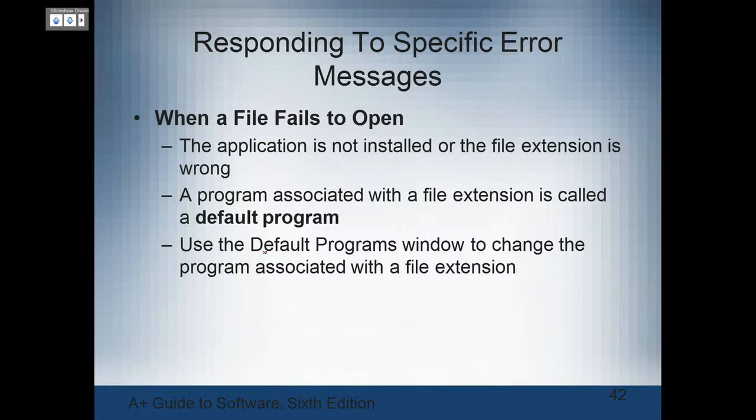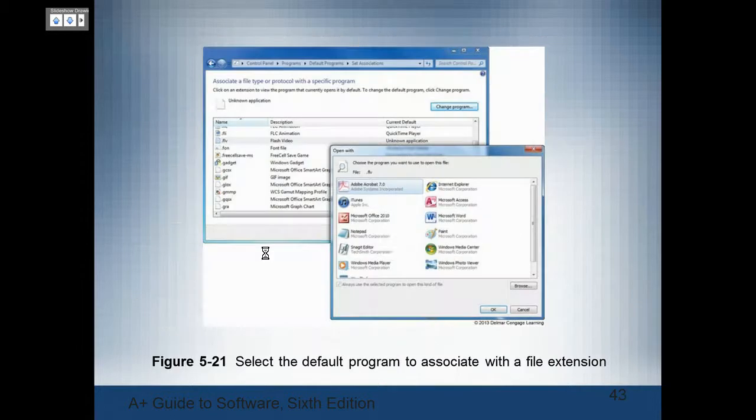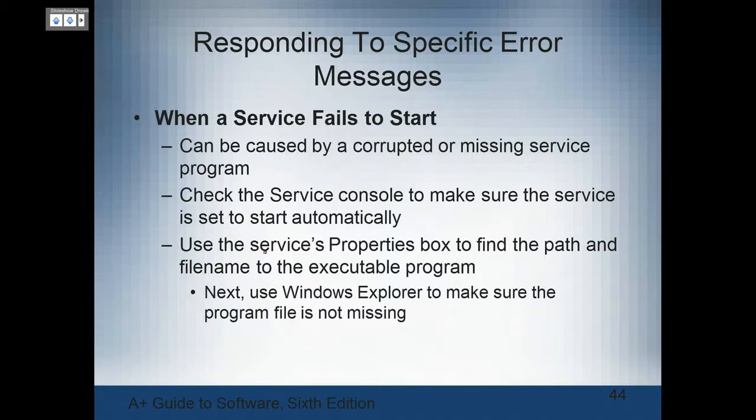Installation, the default programs, and you can look at those. When you double click it, does it start with the right thing? If it doesn't, you can associate specific programs with specific file types. The database connectivity tool allows data files to be open, and this is something that you really do want to use. A service fails to start, corrupted or missing program, it could have a problem.